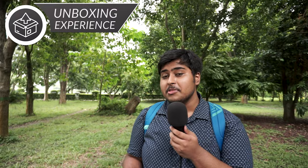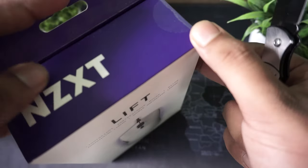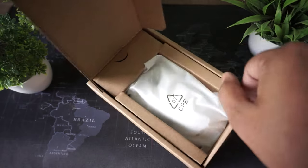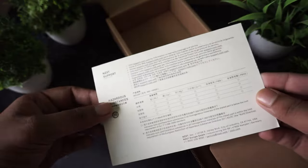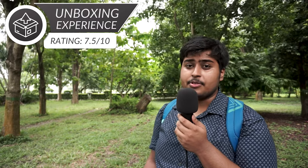NZXT's design language is super great. They are consistent with their white and purple packaging in every product they make. From inside this box, we get another cardboard box. The mouse was printed inside a plastic bag. Alongside this mouse, we get a quick start guide. Overall, I liked the unboxing experience — it was standard with no bells and whistles attached. I am giving this a 7.5 of 10.